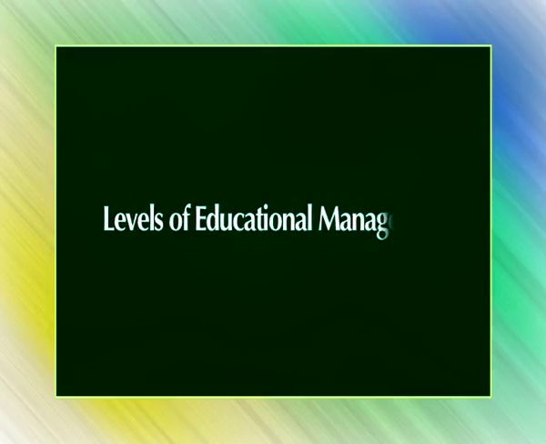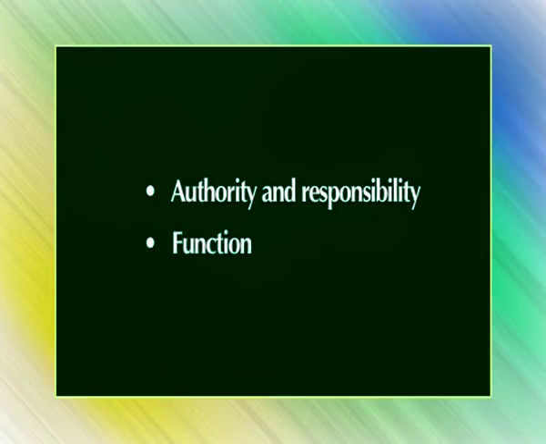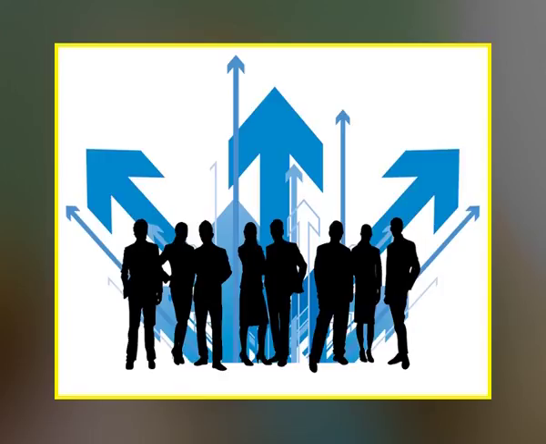Levels of educational management. There are two bases to determine the levels of management in the higher educational institutions. They are on the basis of authority and responsibility and on the basis of function. For the implementation of the organizational strategy, its aims and objectives, the institutions have different levels as far as the management is concerned. The two main levels of educational management are centralization and decentralization. Some heads would like to have a centralized system of management and some may have a decentralized system of management.